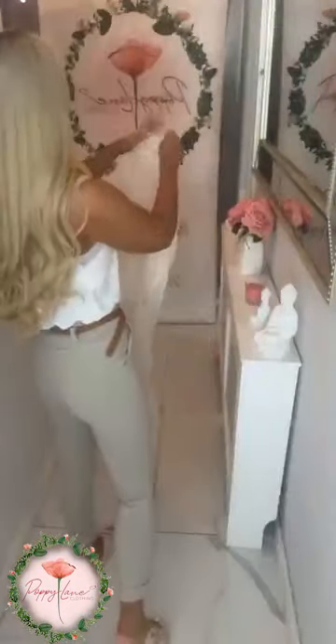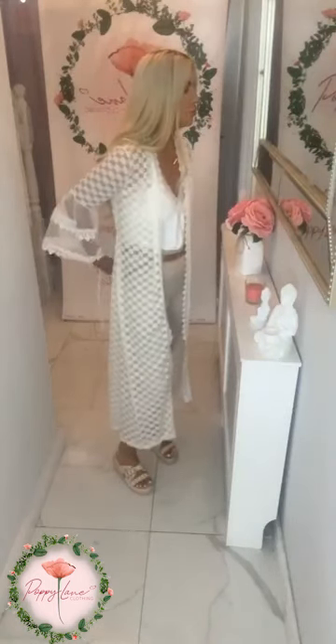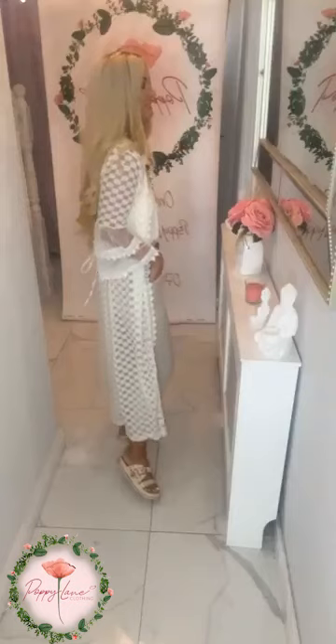A lovely little daytime look or a lovely little evening look if you're going for dinner and want to wear something a little bit more dressy — this is absolutely fabulous. This is the longer length, and do not be afraid of the length — it's what makes it so classy and so elegant. That is the kimono in the white worn with your Billy Belted pants in the stone — such a fabulous, classy look. £34.99 for the white. Or you could mix it up, put your black Lily Lace cami inside and wear the long kimono in black over your Billy Belted as well. There's nothing not to love about this.